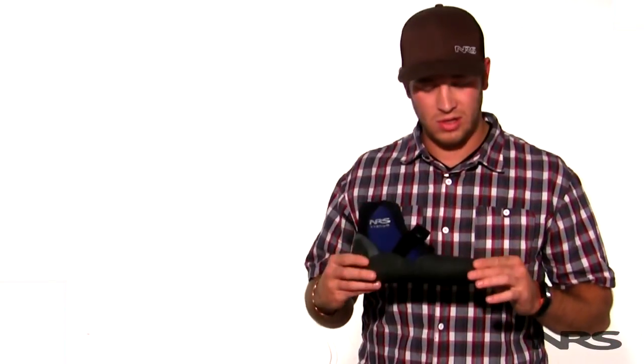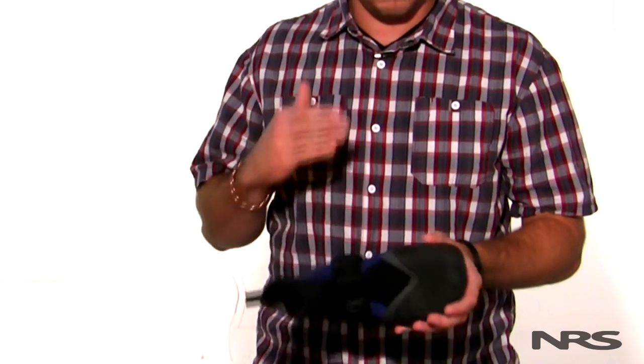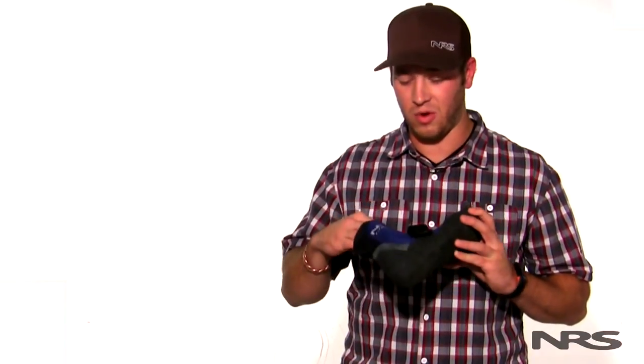I like these because they're very durable. I can put them on when I'm at the car and still carry my boat down to the beach. There's a little plastic shim inside that protects your foot and I also like them because I can really lock them down. They're not like a lot of other water shoes where you feel like you're moving around quite a bit in them — these give quite a bit of lateral support. These are some of the pieces that I like to wear that are going to extend my paddling season from late summer into the early fall.